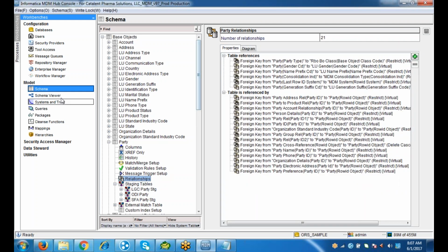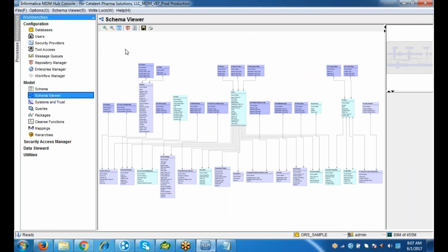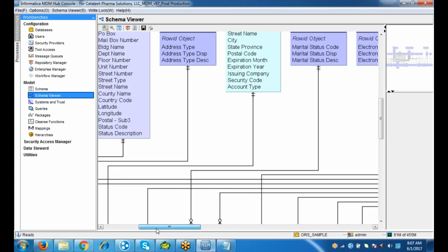Okay. Then when you click on schema viewer, you can see how one table is associated with another table. This data model I'll explain to you in the next session. For the time being, just see how it looks. Like if you are from a data warehousing background, the same data model you see over there, but there you see dimensions and facts. Here there is no concept of facts. You have only textual attributes.